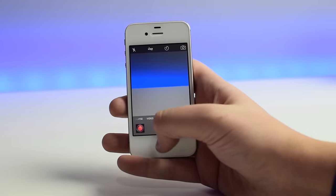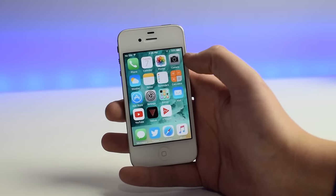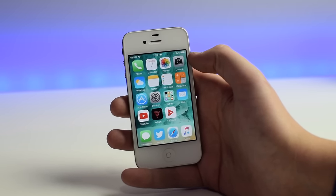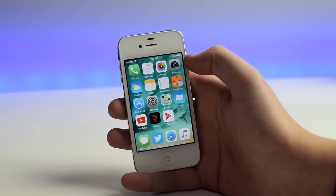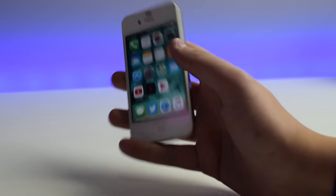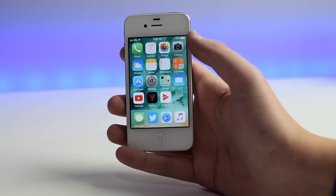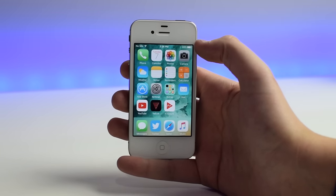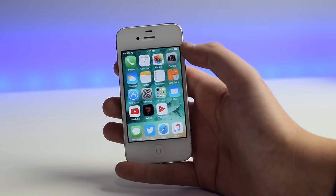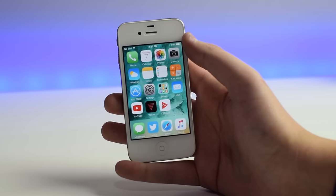I've taken some photos on here and it looks fairly decent. The 8-megapixel photos aren't as crisp and aren't as good in low light as a photo from the iPhone 7 would be, but for a phone from 2011, I'm pretty impressed with the camera. It still can record 1080p, which is good. So if you're maybe a startup YouTuber who doesn't have a camera and you have an old iPhone 4S lying around, a 1080p video camera on this old phone is definitely something you'd like to have. The phone has 512 megabytes of RAM, which is definitely not capable of running iOS 9 smoothly. When it launched on iOS 5, half a gig of RAM was plenty, but half a gig on iOS 9 is not up to caliber with newer smartphones.